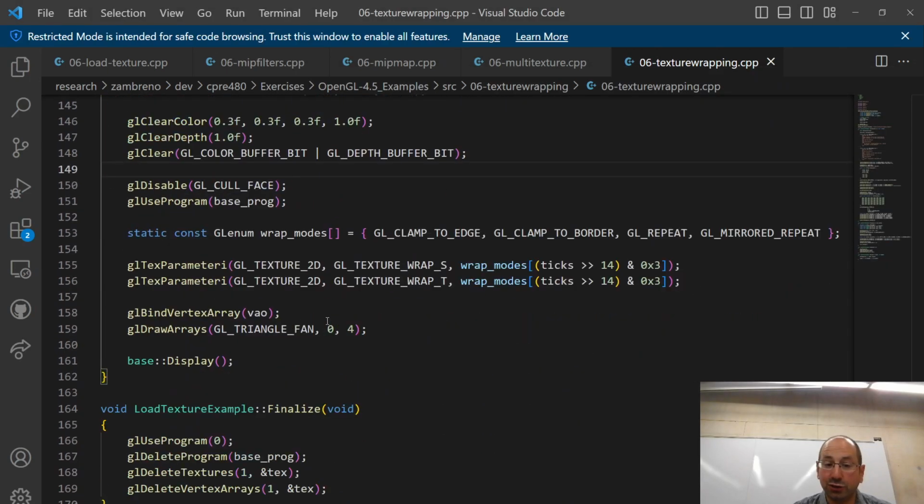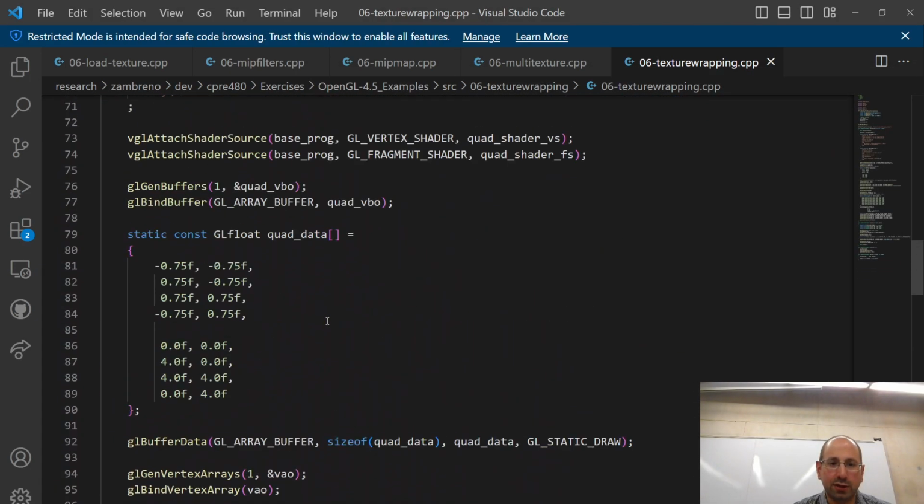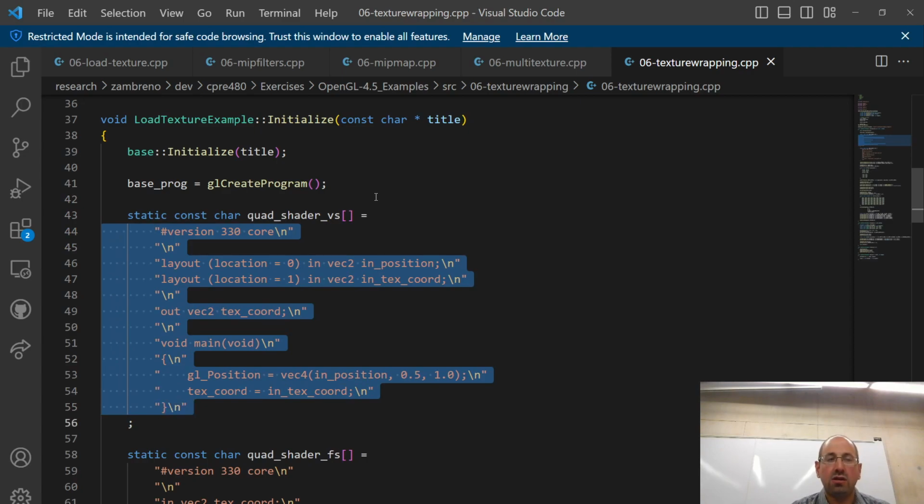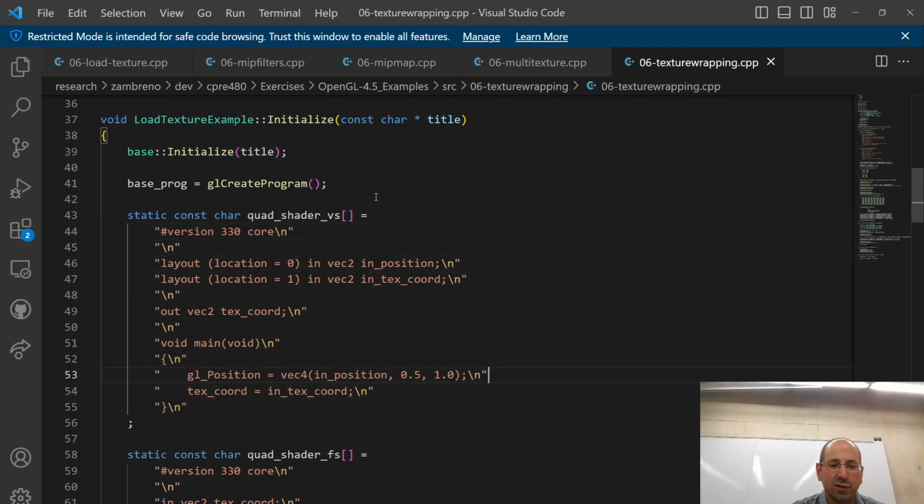We didn't look at the actual shaders for this example. They were certainly here. Here they are. I scrolled through it too quickly here. In this case, the vertex shader is doing basically nothing. We specified an X, Y, and I don't think it matters, but it's specifying a Z value. That's all it's doing here. So a hard-coded Z value for the X, Y that are being passed as our input here. And for our texture coordinates, it's doing nothing.